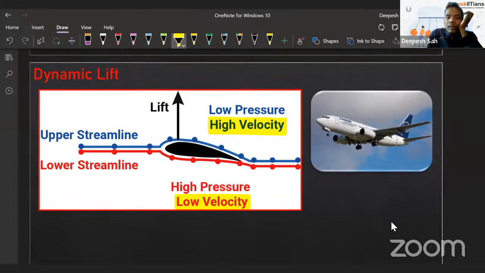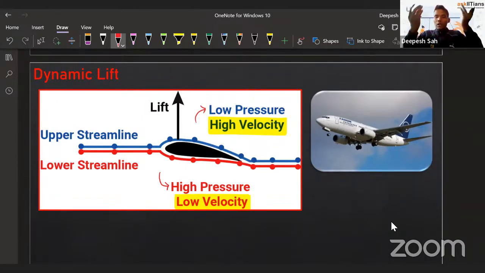Yep. And the other thing is, because of low velocity you have a high pressure, and because of high velocity you have a low pressure. This happens due to Bernoulli's principle, basically an inverse relationship. So you have a high pressure situation below and a low pressure situation above. Due to that, what happens? There is a help, or you can say a push, in the upwards direction. Because the air is pushing it upwards, this is what we call dynamic lift. Okay. Understanding it, Elizabeth?